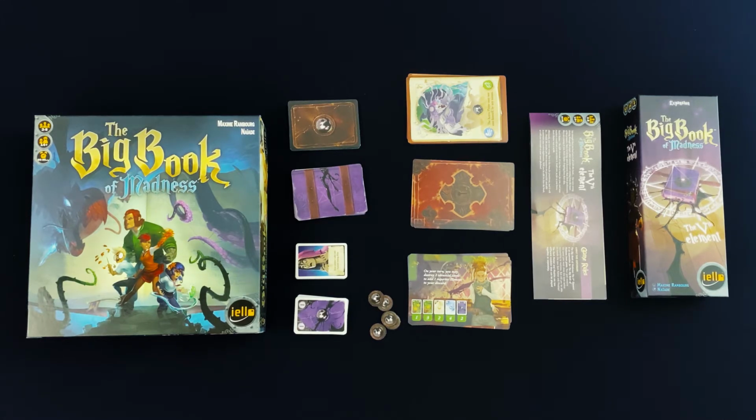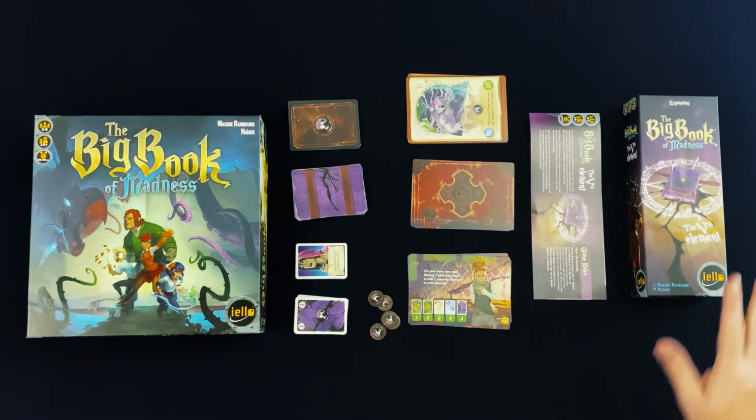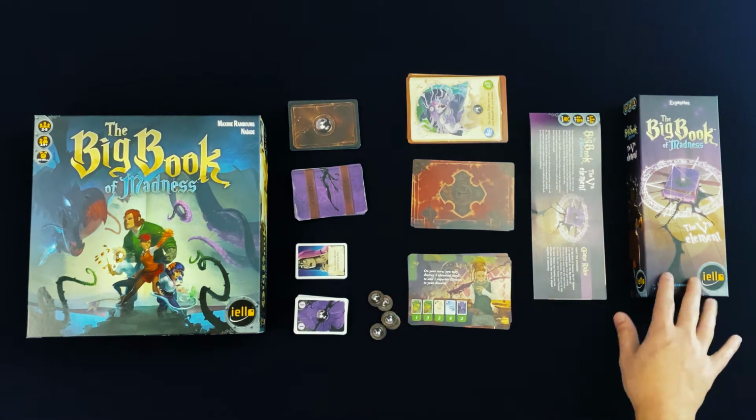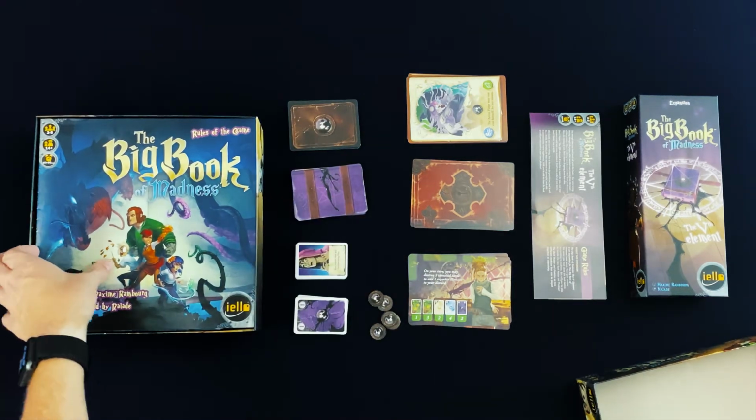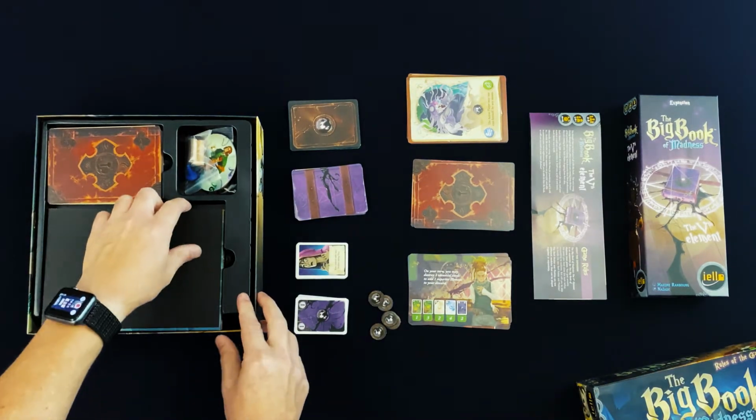Hey, just a quick follow-up here. I know a lot of people like to see how the expansions fit inside the main box. So let's go ahead and take a look at how the Big Book of Madness, the 5th element, fits inside the main box. So here we have the main box. Let's open it up. Instructions.